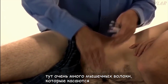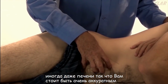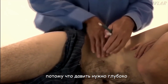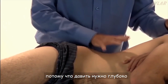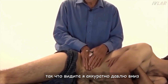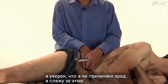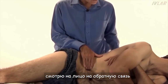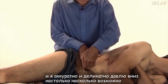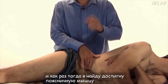There are a number of structures deep to here, which include the abdominal wall and the gut and sometimes the liver. So you need to be gentle with your palpation, and it needs to be very deep. With your patient lying on their side, which tends to relax the abdominal wall the best, I carefully move down, making sure that I'm not hurting. I look for feedback from my patient, and I gently palpate down as deep as I can, and right at the limits of this palpation I will be hitting the psoas muscle.